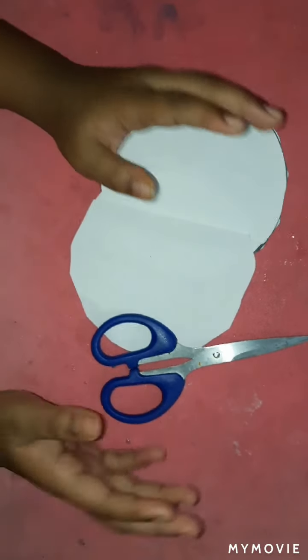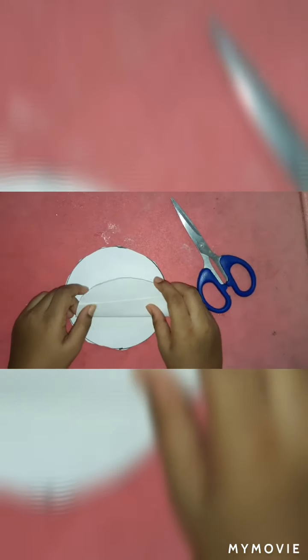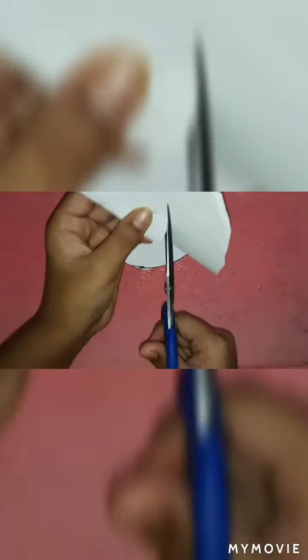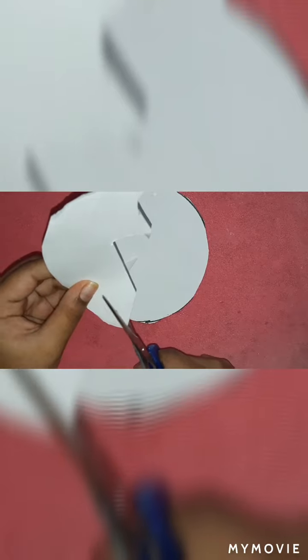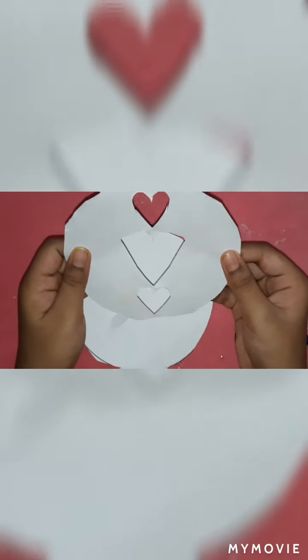So guys, this Rangoli is easy to make. You want a circle paper and scissors, that's it. Now take a circle paper and fold it like this and make any shape yourself. Like this. So guys, now open it. Wow, it's so beautiful, guys.